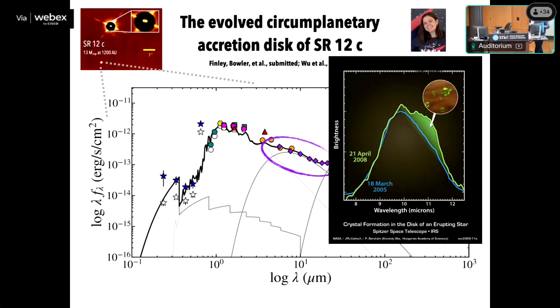The MIRI data also provide clues about what is going on within the disk and what the dust properties are like. So here's just an example of a silicate emission feature for a disk around an erupting star. This can change depending on the properties of the host star. These are grains that have descended from the ISM into the disk. And if they grow over time, then this strong and broad emission feature will dampen down, and you'll no longer see it if the grains are large enough. It will also settle into the midplane.